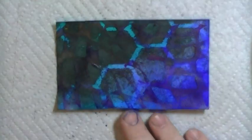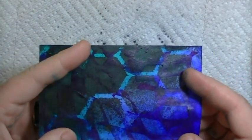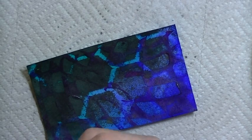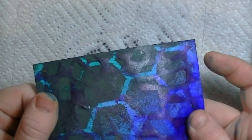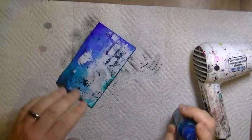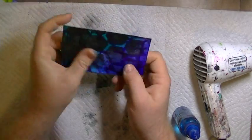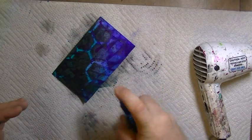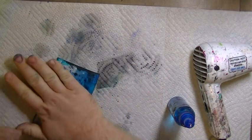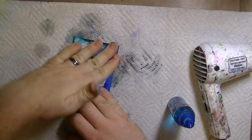I put two layers on and then I dried it with the heat gun in between. It kind of makes the acrylic paint stand out a little bit. But the nice thing about the mist is that it's so fine it doesn't do enough to the inks to reactivate them. I did two layers so that way if the dilutions mixed with the first layer a little bit, the second layer wouldn't mix with them. And then I'm spraying water directly onto this card to show you that nothing is coming off. I think a little bit might have kind of leaked through, but it doesn't change the look of the card — I didn't get any water spots. I think some of it just kind of adheres to that spray acrylic sealer.